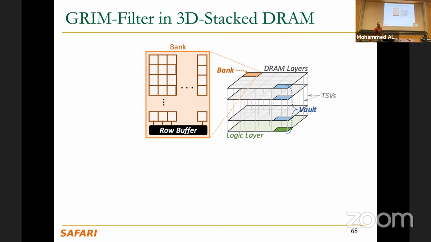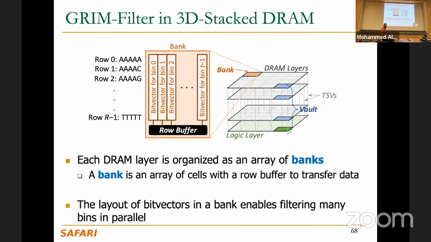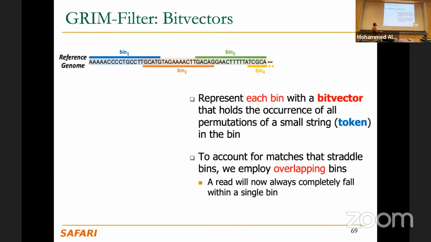So now the challenge is how to first do the data layout, how to distribute the data among these layers so that you do the filtering for all these sequences in parallel. This was the challenge for 3D stacked memory. I'm going through the algorithm quickly. So assume this is one of the sequences, or the reference genome itself. It doesn't matter if you pick a short sequence or a very long sequence. You will pick a portion of the data and consider it as a bin. And out of this bin, we build a bit vector.